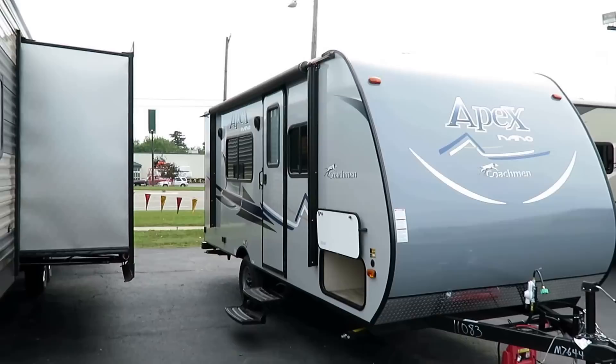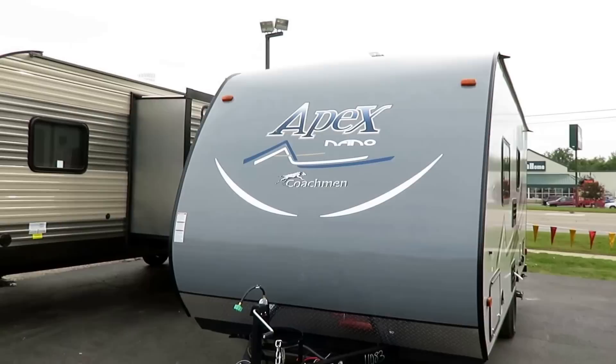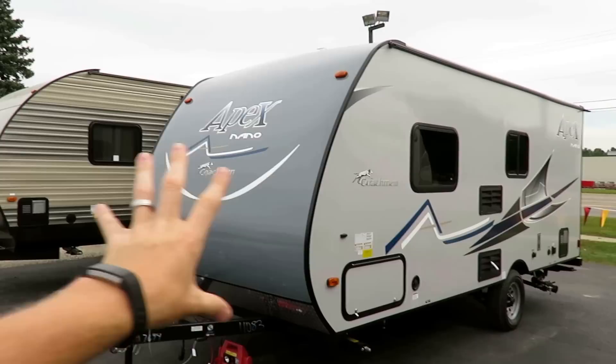Smart equipment like a power awning — that's user-friendly, day-to-day stuff. One of the cosmetic updates they put on this from early to late 2017 is the exterior facelift. Super sharp. The front and rear walls are accented a little bit darker. Those graphics look three-dimensional, like they're jumping right off the skin. They lightened up the sidewalls, left the darker nose. It looks like it's moving fast even when it's sitting still.